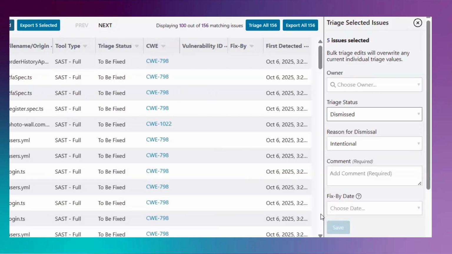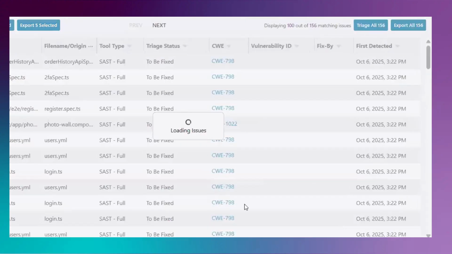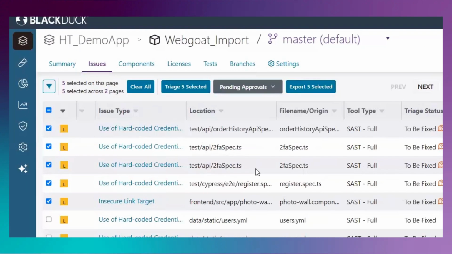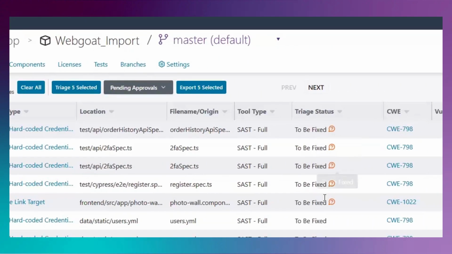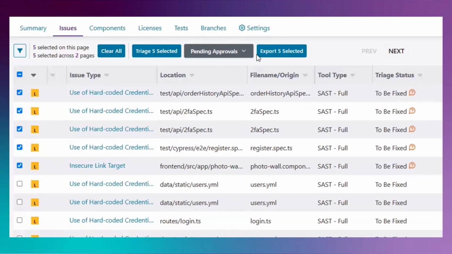You can see that the save button does not come in yet because I need to add a comment per my triage approval setting. Once I add a comment in, the save button's enabled. You can see that these 5 issues are still at to be fixed state. However, there's a pending approval section that appears on the top, showing that there are approvals that are needed.